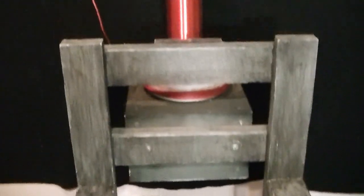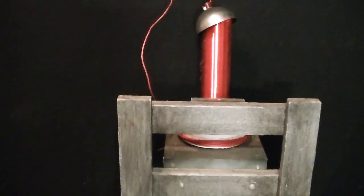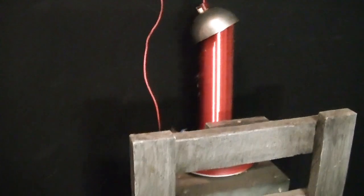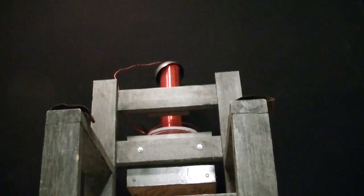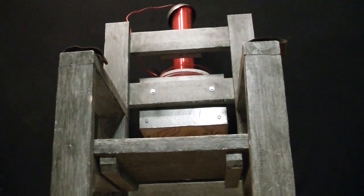I used to perform the classic sideshow act, The Electric Lady. Behind me on this electric chair is a Tesla coil that I built. It used to work really, really well. But this thing's been sitting in storage for a very long time. So on this Halloween, I'm going to try to repair it and have a little bit of fun.